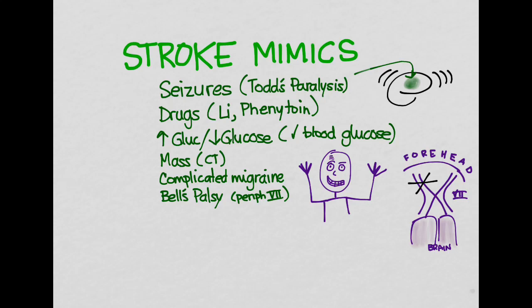Other things that you could look for is when they close their eye. They cannot close their eyelid all the way, but their eyeball tends to roll up as they're trying to close. That's called the Bell's phenomenon. And the other thing is, they better not have any symptoms in their arm or their leg, right? Because that's a stroke if it's in the face and the arm. If it's just in the face, they can't do their forehead, they got that Bell's phenomenon, then you probably have Bell's palsy.